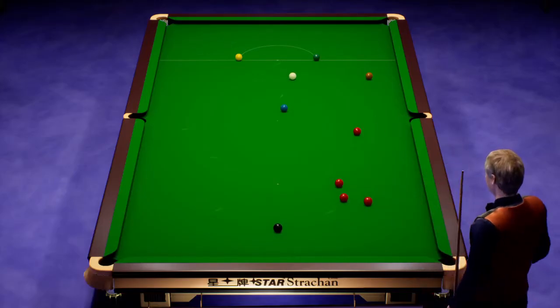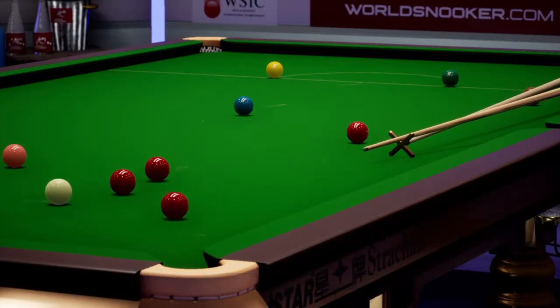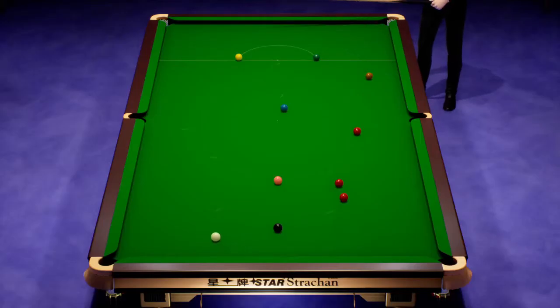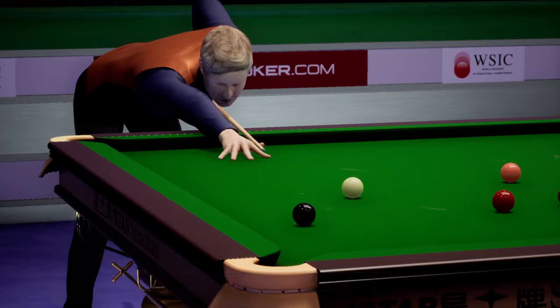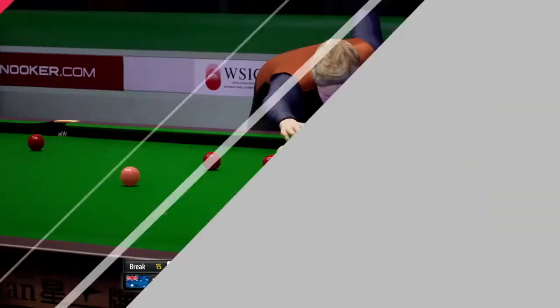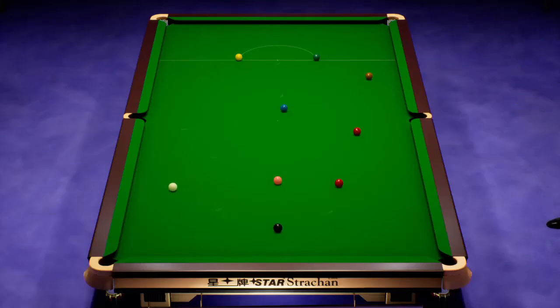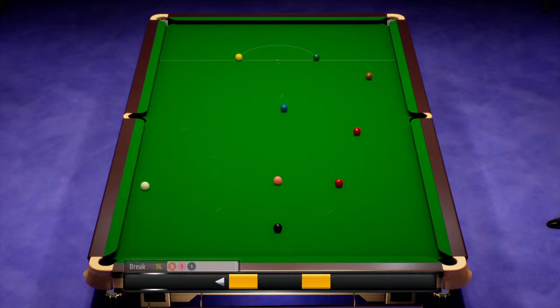One. Goes the pink. Played it well. Seven. He's looking to pop this into the right corner. Excellent pop. Eight. Nicely positioned for the red. Indeed. 15. I think he's in the driving seat for this frame now. Nicely positioned for the black. 16.